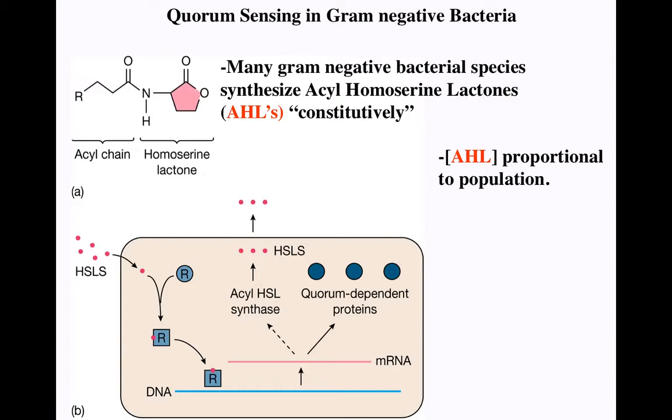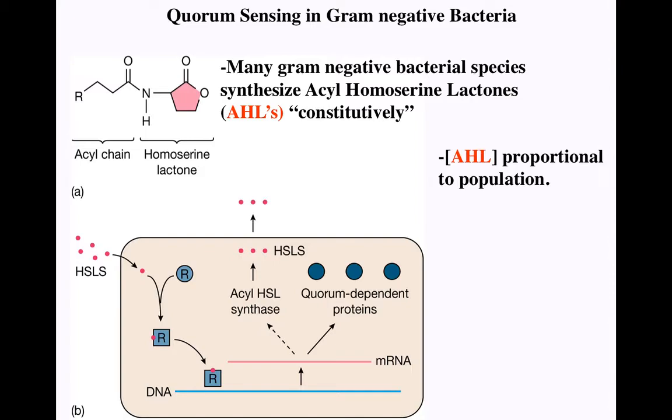So basically what happens in any population of bacteria producing these homoserine lactones is that the concentration of the homoserine lactones outside of the cell is always equal to the concentration inside the cell. There's an equal movement out, equal movement in. There's no transporter involved, there's no energy production.